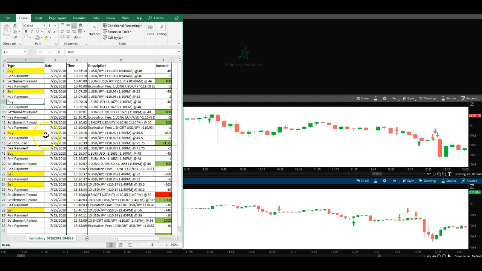Now, this particular trade right here on this US Japanese yen was actually a mistake. I ended up making a little bit of money on it. What I was really trying to do was buy the Euro USD. I was talking to a student, and I put my buy order in. I still had the US Japanese yen up, and when I realized my mistake, I went ahead and quickly got out. I think I made like 20 bucks on it, but really what I was trying to do was buy the Euro USD, so I did. I went back in and bought the Euro USD, and that ended up being profitable as well.